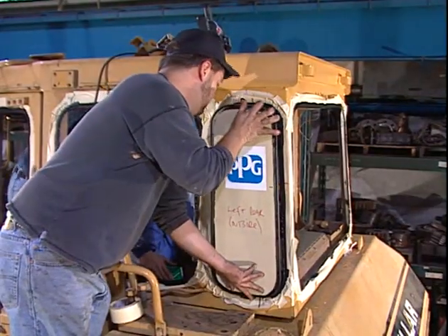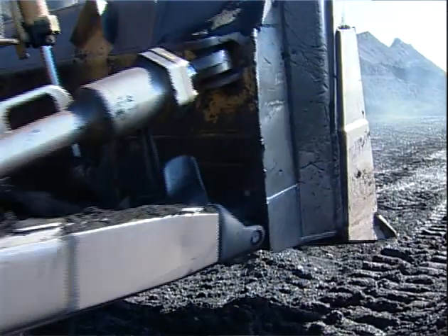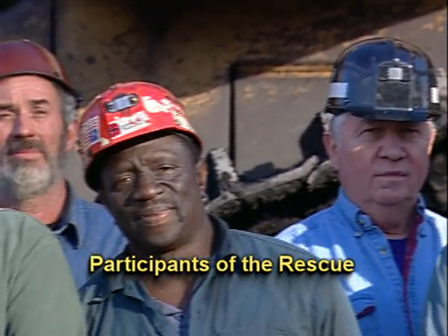The safety glass that the company had employed on it — none of it had broke. I felt like that made a major part of saving Mike's life, or anyone else that had been in the dozer. The way the coal was packed on the doors, to bring the dozer down we cranked it up and drove it down — it was runnable. You start thinking about whether today was the last time you were ever going to see your family, or whether you'd be able to get out and see them again. When something like this happens to you, you look at life in a different way.